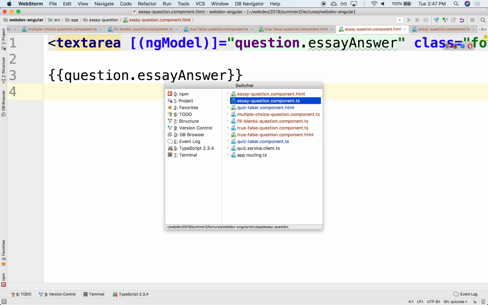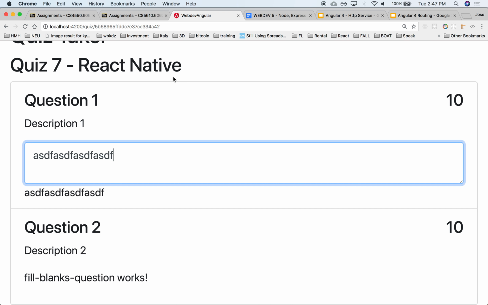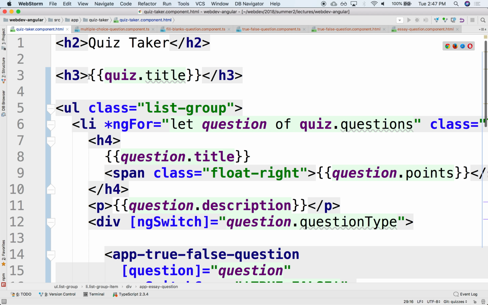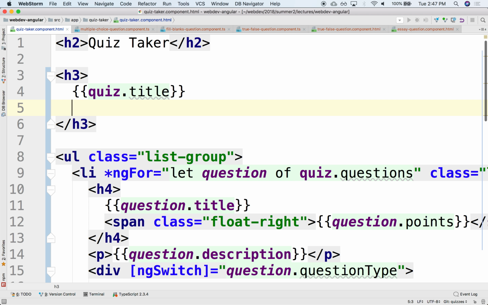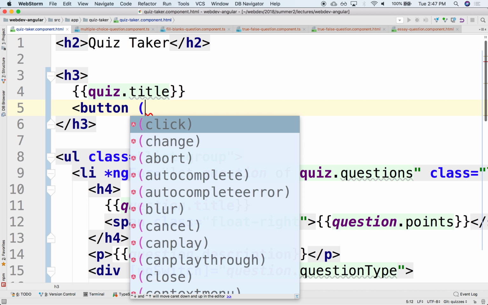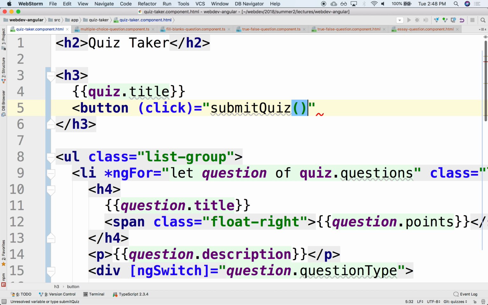So let's go back to our quiz taker. And here in the quiz title, we could add a button where we can submit our answers to our quiz. So we can say button, click, and this will be submit quiz.